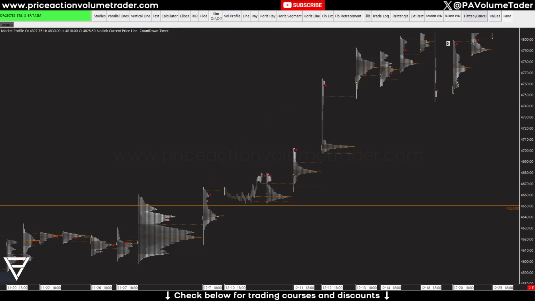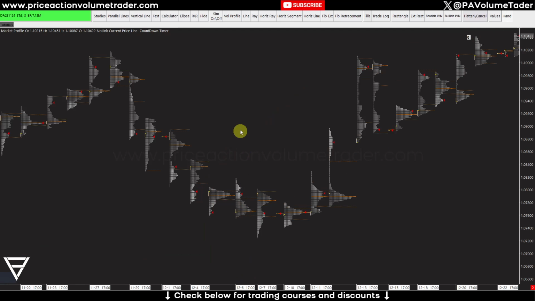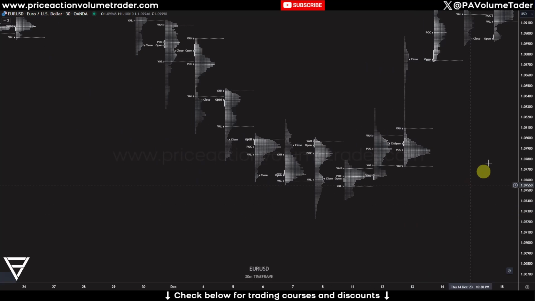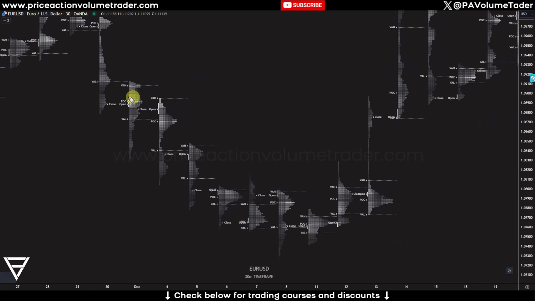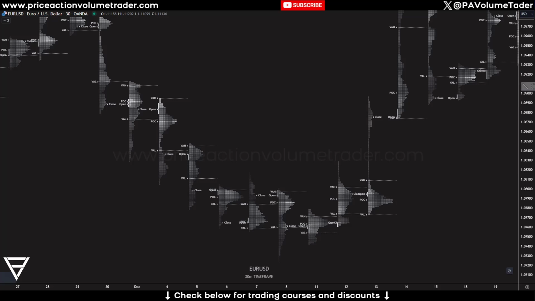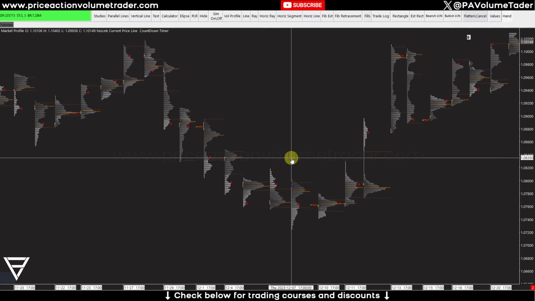Okay? And then you can see, for example, in the Euro US dollar that we were looking at at the beginning of the video, we had this imbalance down, then this area of consolidation, and then another imbalance back up. We made a low, a macro low, and then we changed and started trending up. So let's do a merging of these 5 profiles that we had near the bottom. For that, let's go into Sierra Chart.